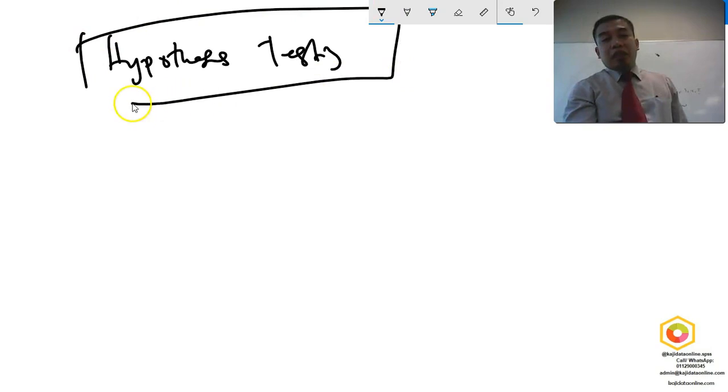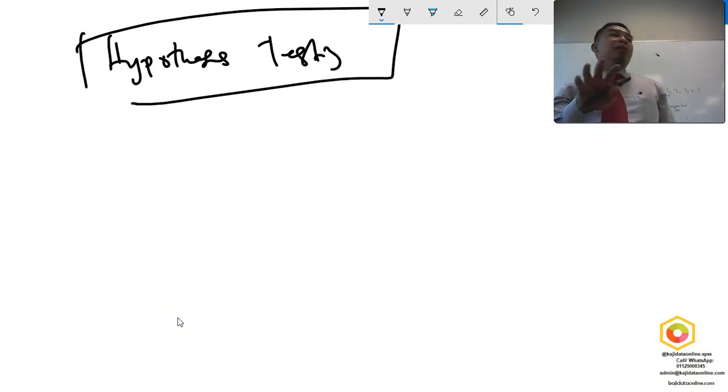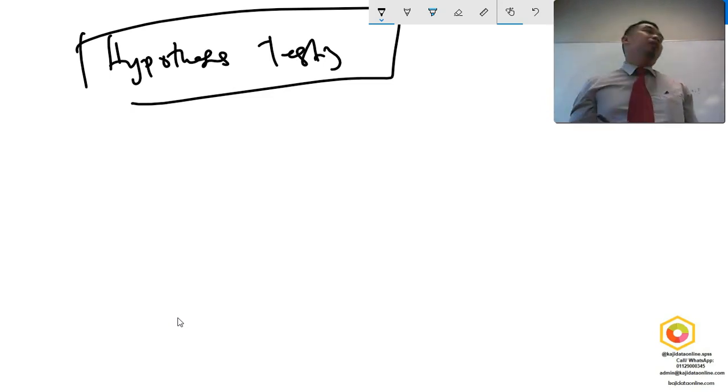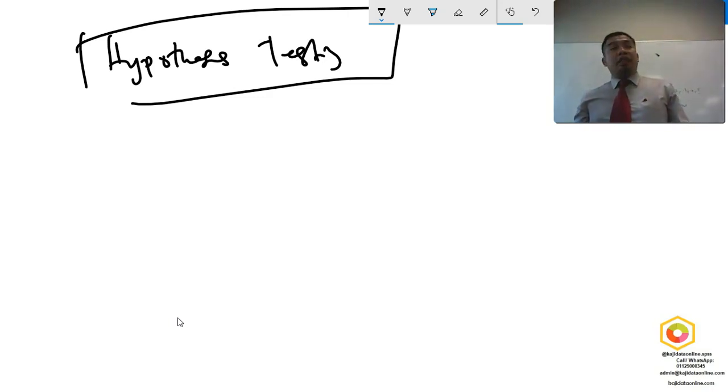The 5 steps will stay the same as you continue to study into the higher level. Even if you want to do a master's or PhD, you are still using the same thing that I'm going to share with you after this. The first thing in hypothesis testing that I need you to always remember. Why do I say always remember? If we are going to do hypothesis testing, I would like you to write down these 5 steps in any exercises that we are going to do after this.